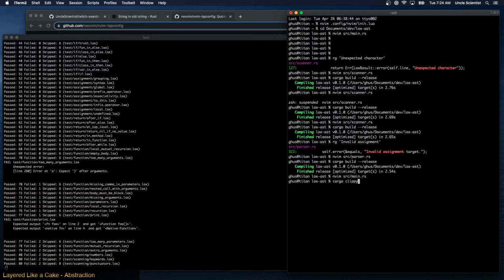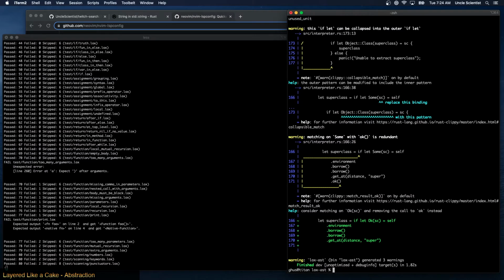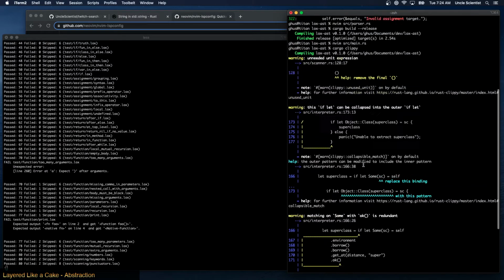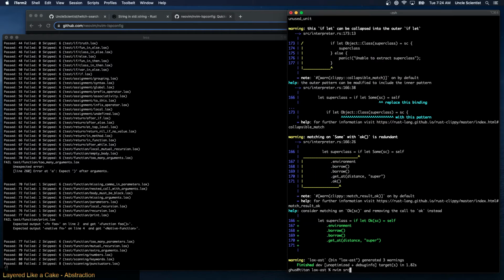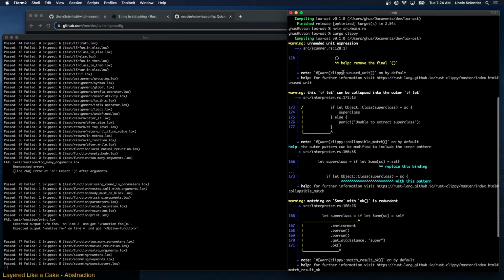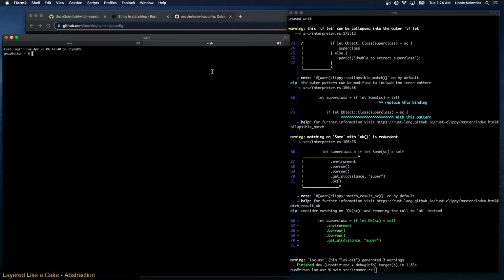Cargo clippy. Huh. Okay, we have a few things to fix here. Okay, let's fix this. It says remove the final this, but I thought, okay. 128. You know what I can do is, let me do it over here.